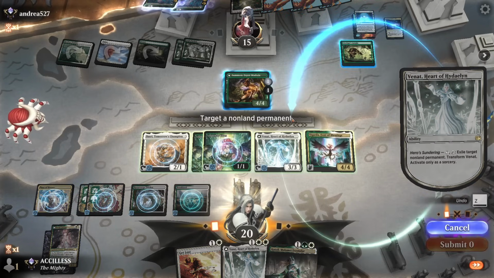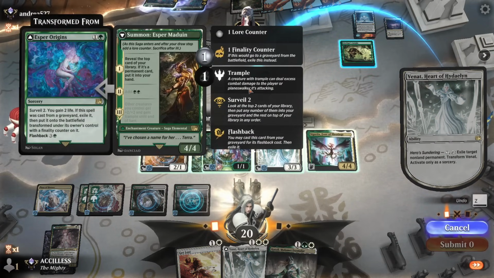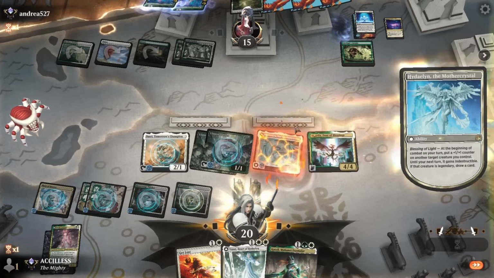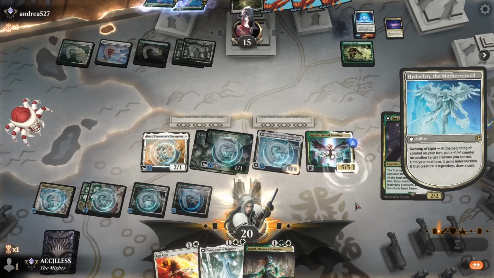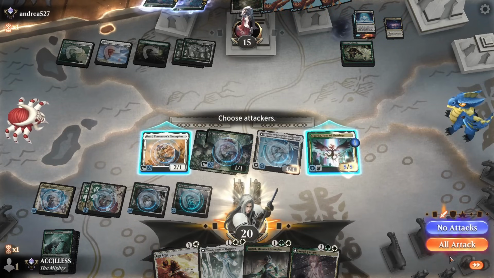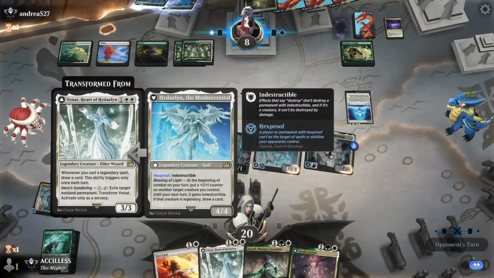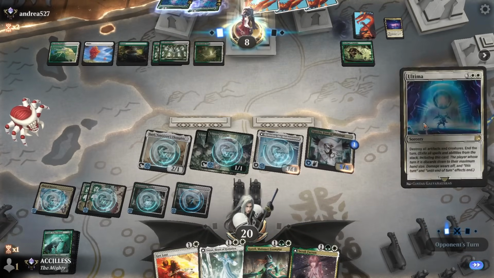This is actually a great play. So we're going to exile that. Flip this over, and we're going to give this indestructible until our next turn. And now, even with their Ultima, we got 2 indestructible creatures. So, not too bad.